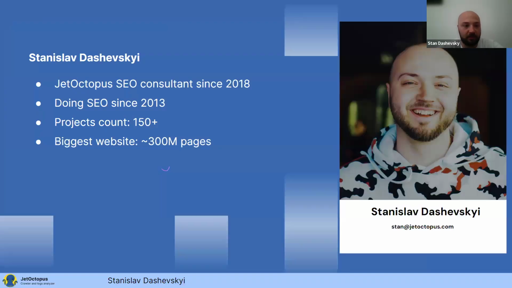A couple of words about myself. My name is Stanislav, but everyone calls me Stan. I've been doing SEO since 2013. It has been like 11 years, pretty recently in May. I've been a consultant since the very beginning, doing consultancy and technical audits, and for JetOctopus since 2018, since the tool was created. So I've worked with various niches and types of websites: social networks, B2B, marketplaces, e-commerce, and even personal blogs, everything. So you can ask any questions in case you have them.